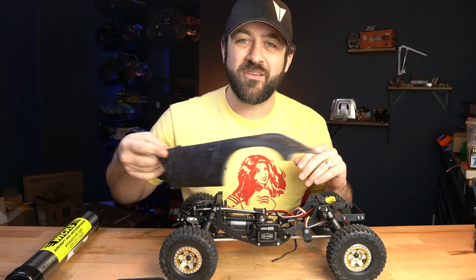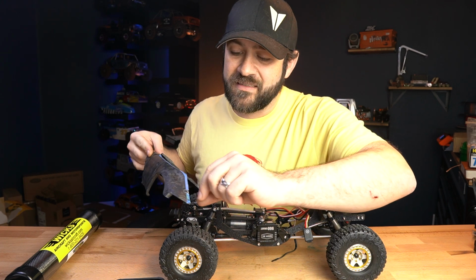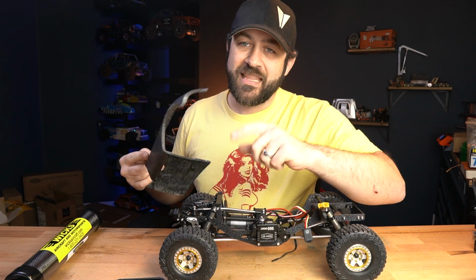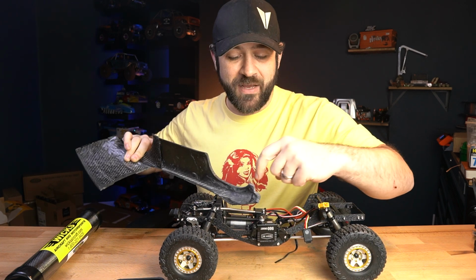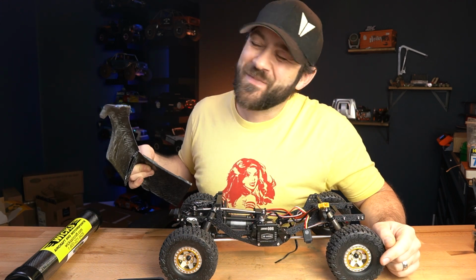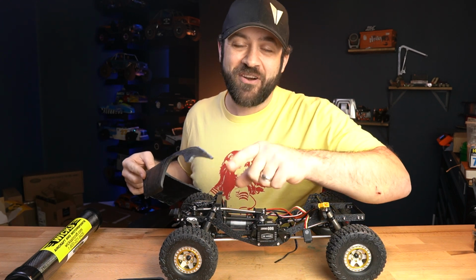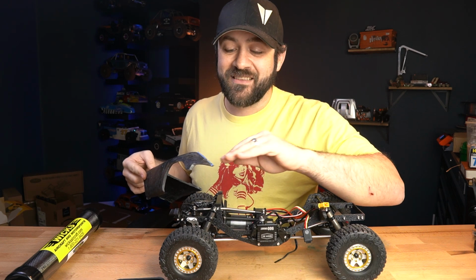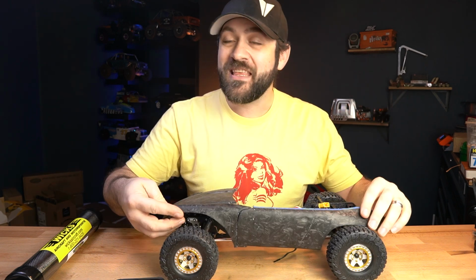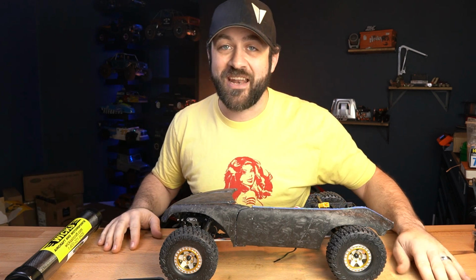Oh, and then of course, one other little mess up on my part is right back here. And you can see that little blemish there, and that actually just needs to be sanded off. That is black CA glue. That's because while I was trimming this, I was trimming from the bottom side, and I didn't notice that my cutoff wheel went right through the top side of the fender. Another one that just made me super happy about this. However, I've already done a couple of fill and sands on this, and once it's filled and sanded, it's almost completely unnoticeable. If you think these processes go smooth, it's only because I am a mediocre editor at best.